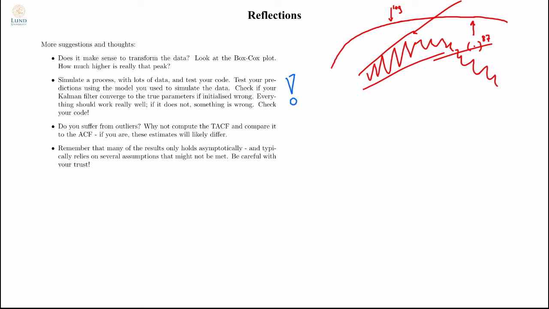Then there's the question of outliers. Sometimes you can just see them, they're obvious, there's something sticking out like this. It shouldn't be there, and you can sort of visually see it, so you need to deal with it. Sometimes it is quite difficult to see that there's something going on, and there are subtle outliers, such as a structural change going on at some point. Those are much harder to detect.